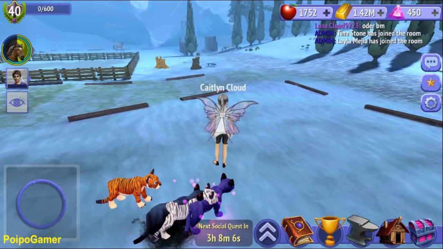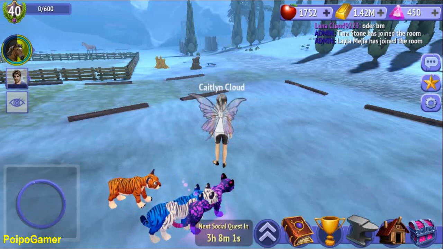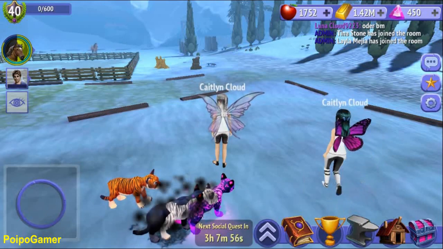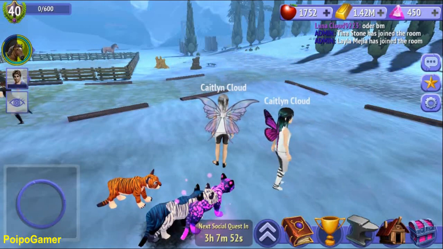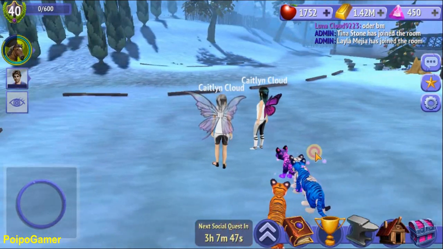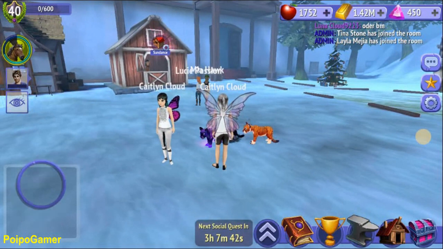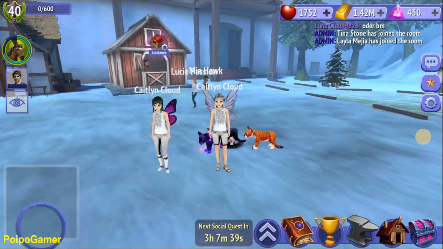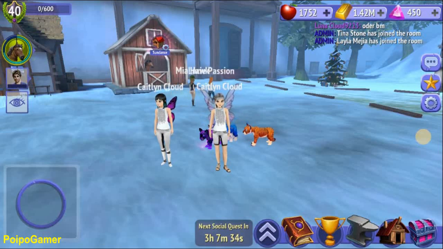Wait, I'm gonna bring my twin sister. Yep, here you go, my twin sister, Kaylin Cloud, also using the wing. Woo! Very beautiful ever. Let's go here. So yep, we can have wings right now. It looks so cute. Oh my gosh, it's really nice. Maybe I can bring my other twin sister, but that's okay.